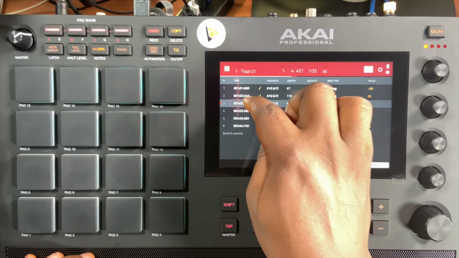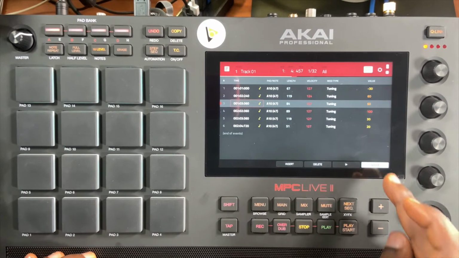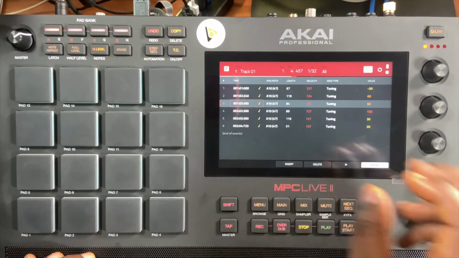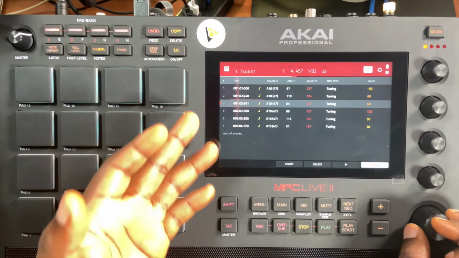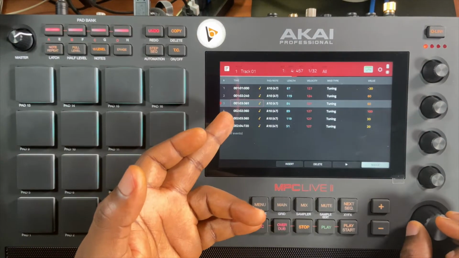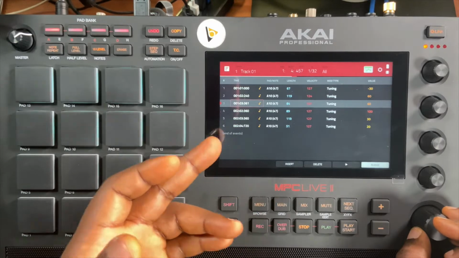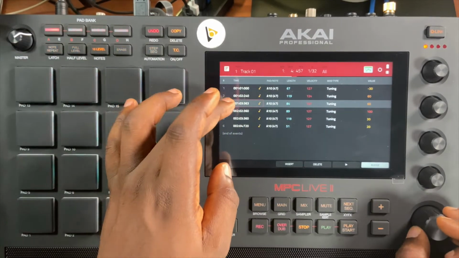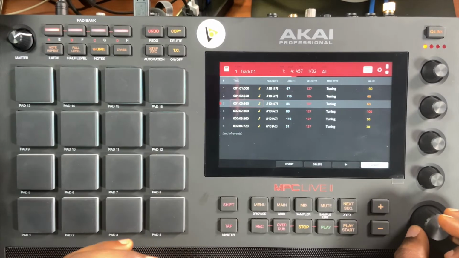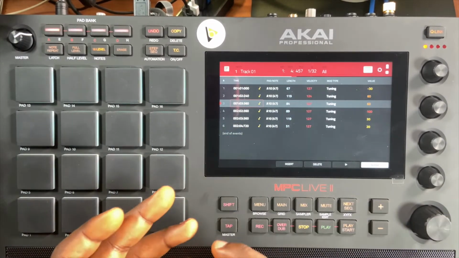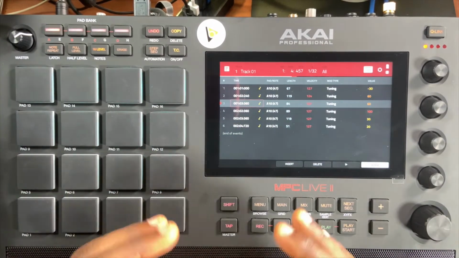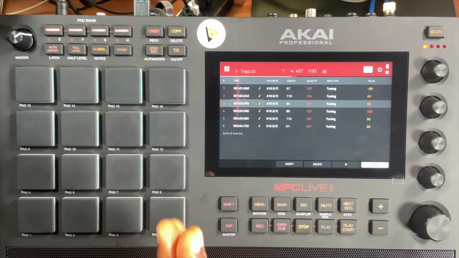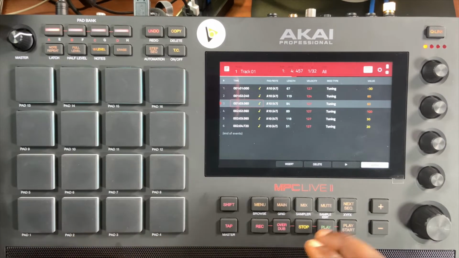Now, on the list edit, if your nudge is enabled, you can move your parameters, that is your events, one tick per time. You can see, you can move it one tick per time. It gives you more control to actually specify where you want to place your event. But you cannot do that when you are in grid view. In grid view, you are only able to move to the minimum of, I think, 4 ticks per time. Let's just go to the grid view.